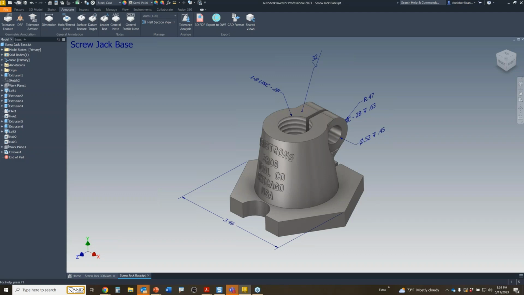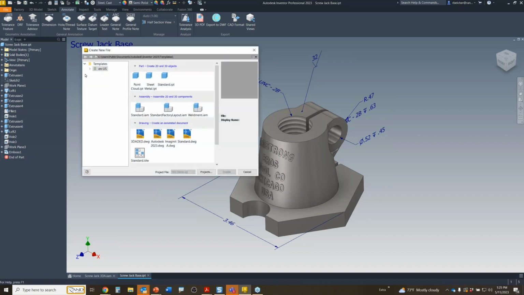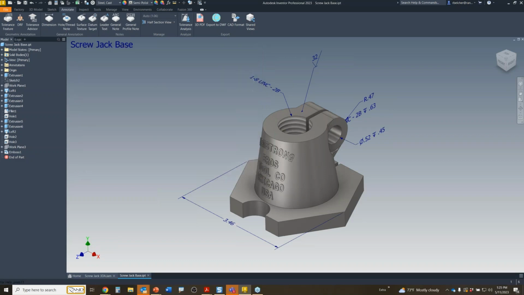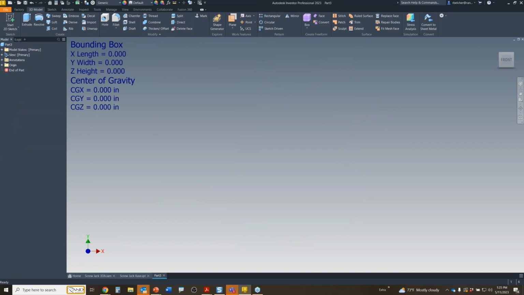I'm going to go to File, New, and I have a custom template for a bounding box. I've got a CNC router down in my garage, the X-Carve, and lately they've introduced some 3D technology, so I can carve 3D parts out of wood. It's really nice. But I found myself needing the bounding box of these complex objects, and trying to find the size of a bounding box in Inventor is not very fun.